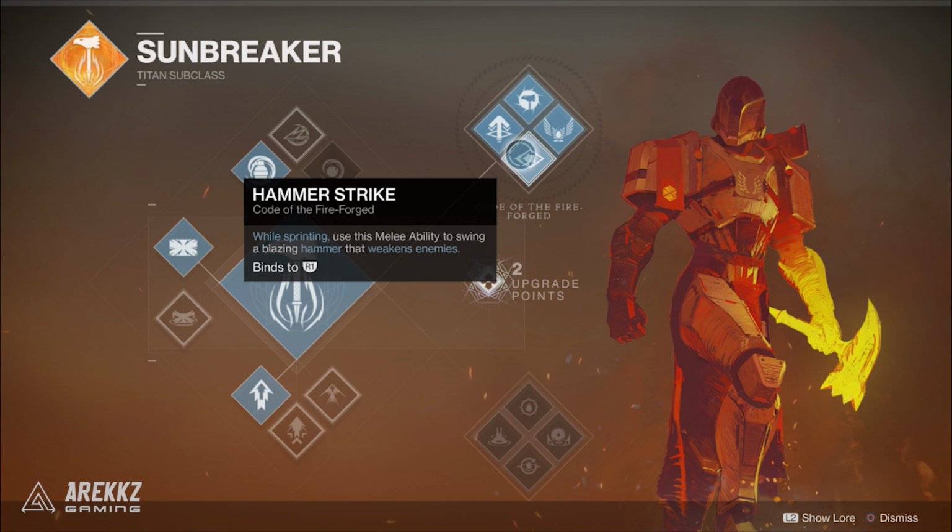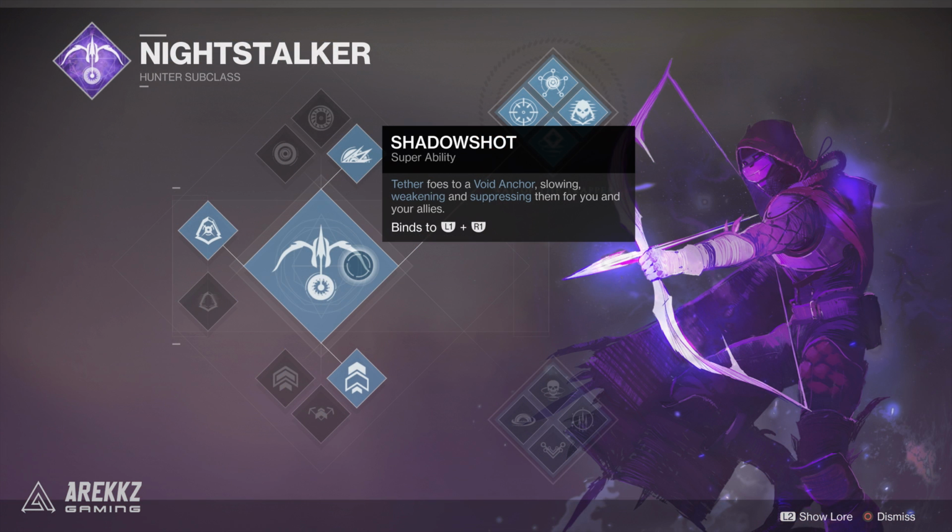And of course, last but by no means least, we have the Nightstalker Tether. If you played Destiny 1, you will already be familiar with the fact that enemies caught in the tether take more damage, so this should be a core part of your boss strategy. While admittedly the tether is best used in groups to generate orbs, when it's down to single target boss DPS, a tether on the target is also incredibly important.